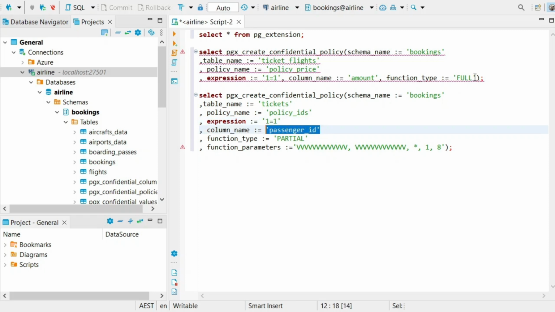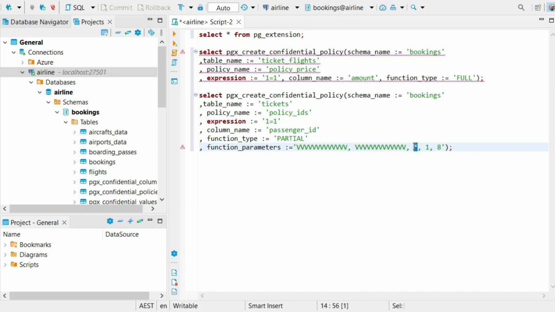But instead of function type full, we're specifying partial this time, and then we need to provide some additional parameters. So there's 4 specified here. So this is what the values are. If there's a hyphen like in a credit card number, we can specify that there, and basically the template that we want it to come out as.